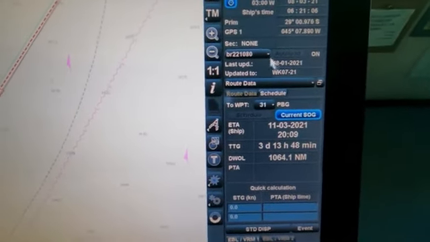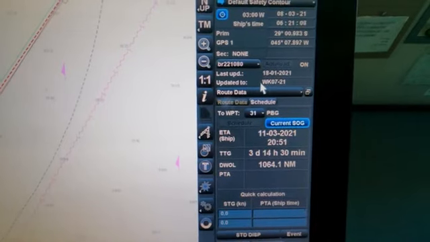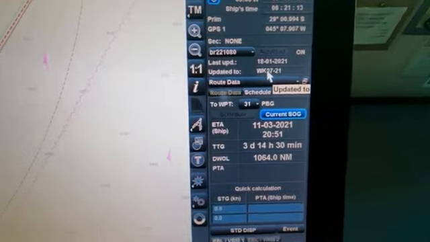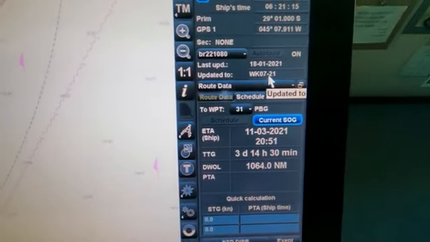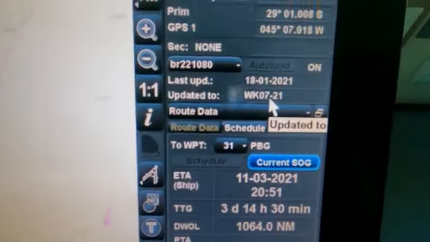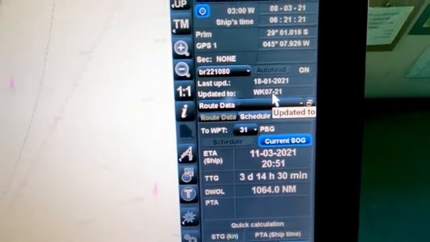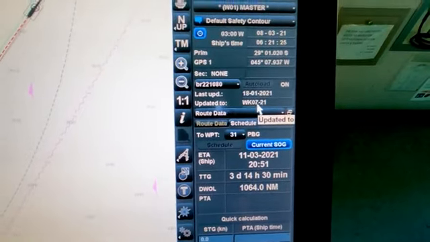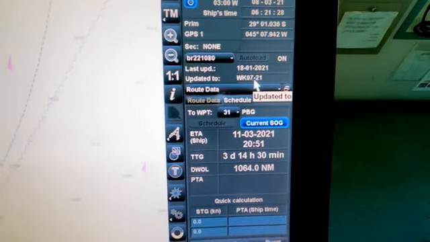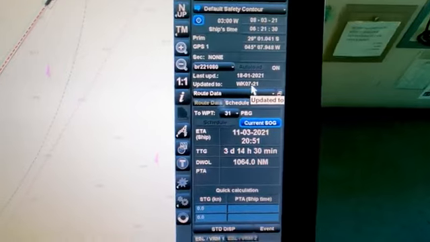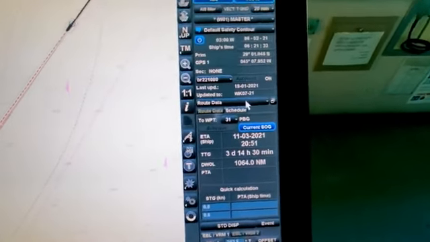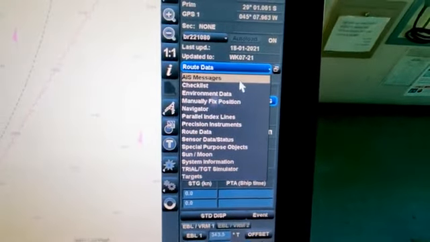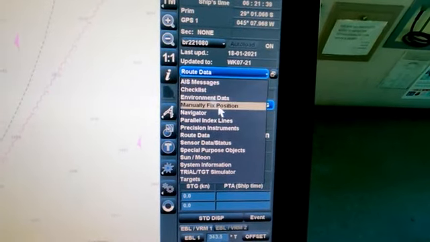And this last update is on this chart, which was the last update, updated to which week. So this is just a quick reference where you can see your Agnes is updated to which week. Actually it is showing for the present cell which it is using, so it's not for the entire cell, but for quick reference you can check that your Agnes is updated to which week. So that's about it.